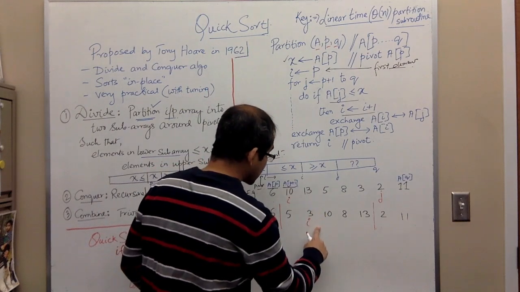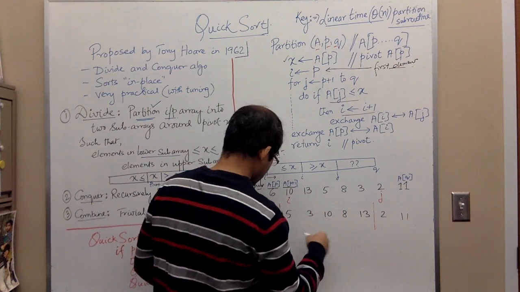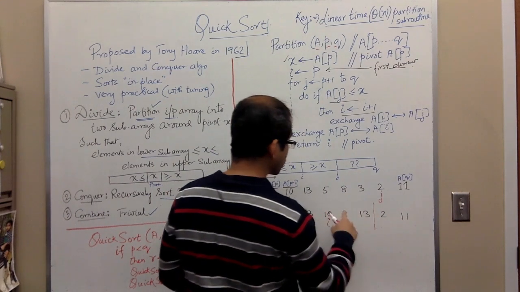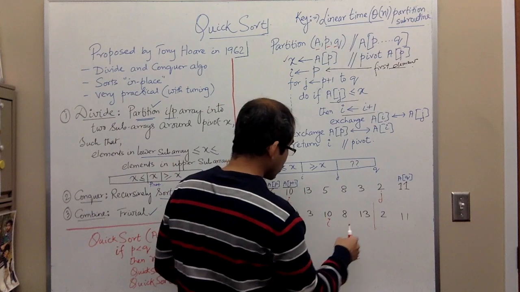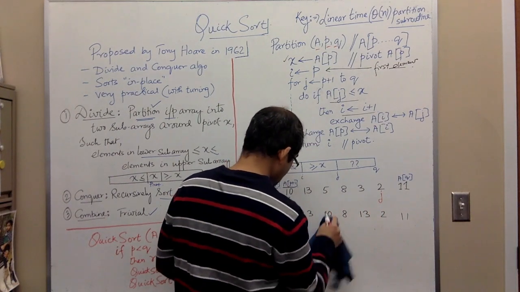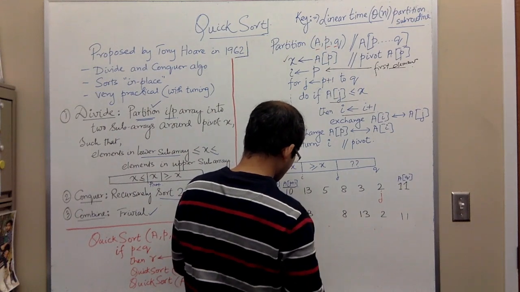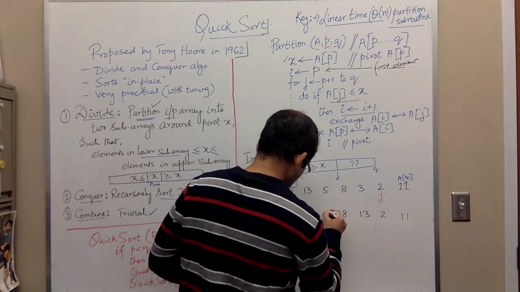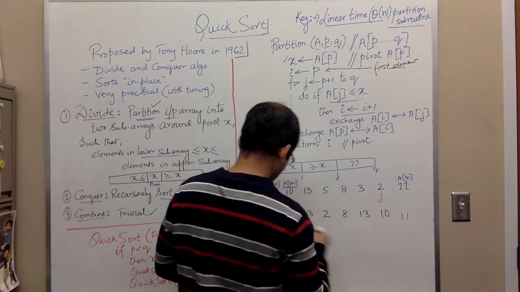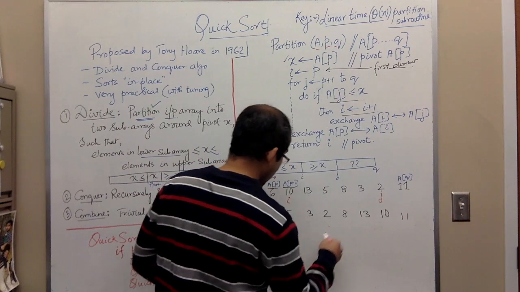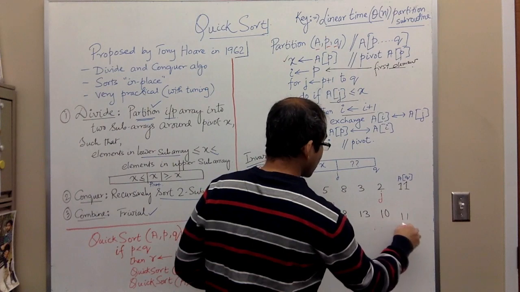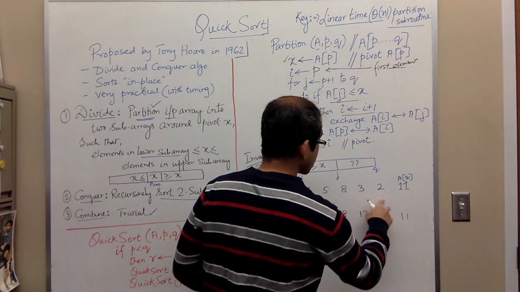So again i has to grow. I will come up to here. Now i is here, and we have to swap 2 with 10. So we swap, we bring 2 here. So this is now 2, and 10 goes here. You see, 10 goes here. So now this is the new value of i. This partition has grown, and the new value of j is coming to 11.